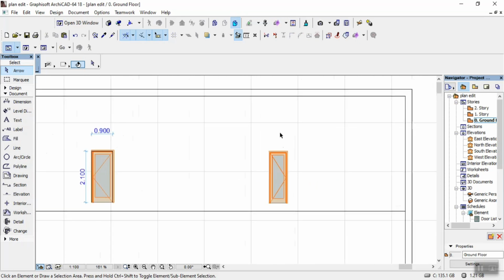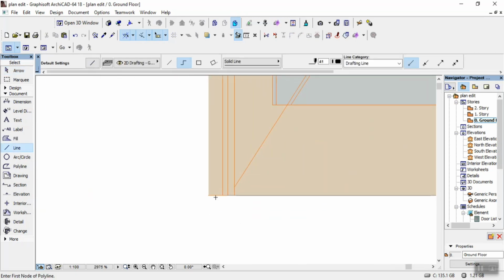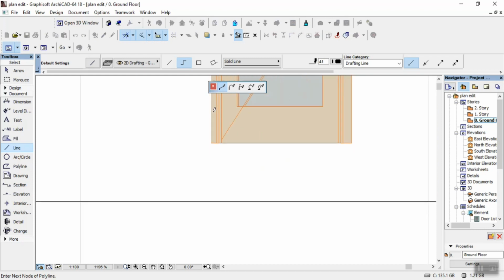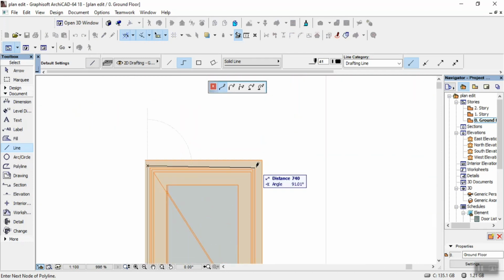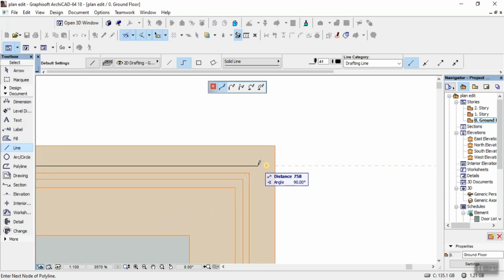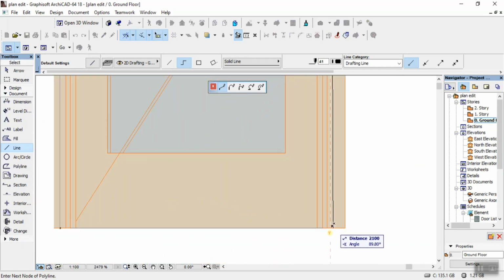Now we'll come to the next door, pick our line tools as usual. We'll create the height of 2.1 meter, then the width of 750 millimeter. Come here, paste it there.